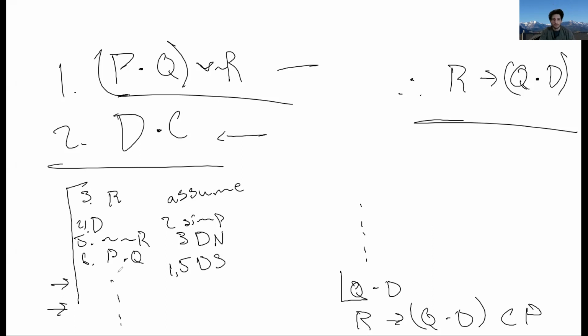Right, so now we need to figure out how we get from P and Q, using everything else we still have, to Q and D. Well, we already have D, so really all we need is Q, and then we can just conjoin them. So here we can simp off the Q from 6. And then on 8, we can conjoin them. So we can just put it right over here.